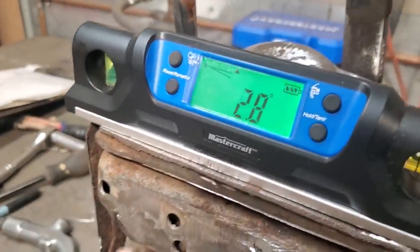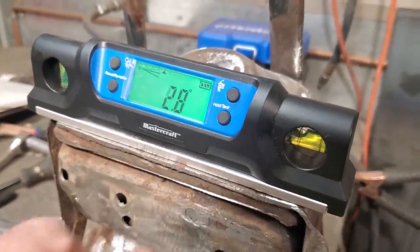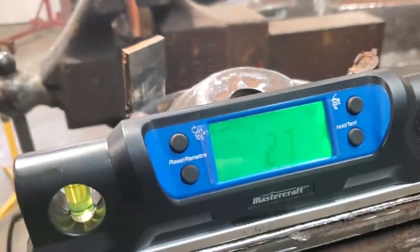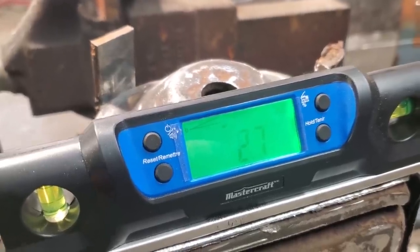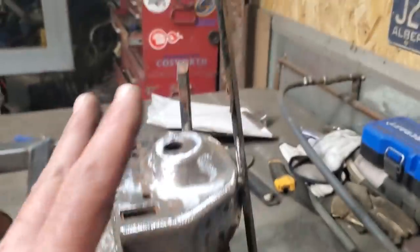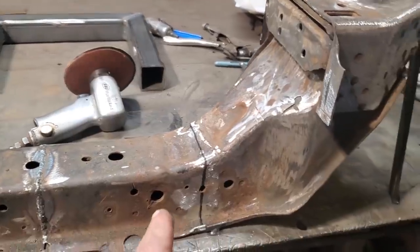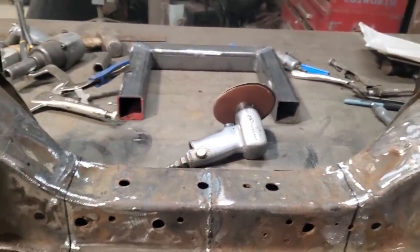Next I went and checked to make sure these upper towers, I said they were about 2 degrees, close to 3 degrees. That's 2.8 degrees there. Over here we got 2.7. So I think that's close enough. So now I went ahead and I welded the other side to the bench after I got that straightened away with old scrap steel. I don't get fancy with this, make it look pretty. This is only temporary. So now that that's welded in place, what I'm going to do now is I'm going to cut the center out of it and remove that altogether.